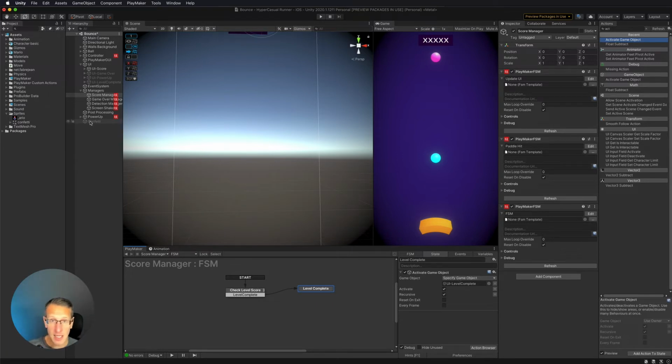And let's also go ahead and trigger the confetti as well. So let's add another activate game object, and let's activate our confetti. So we'll go specific game object and confetti. Okay, so what we're doing is we're checking our current score, which is currently at zero. We're checking our level count, which is at five. So once those two are equal or greater than, we want to go ahead and trigger this level complete UI. And we need to make sure we're doing that every frame. Okay, so we're continually checking. So let's go ahead and give this a test real quick.